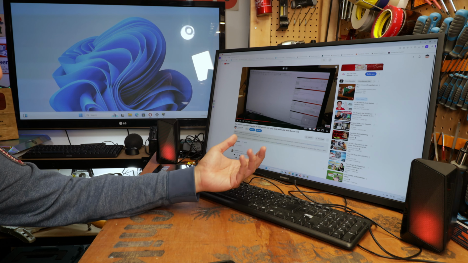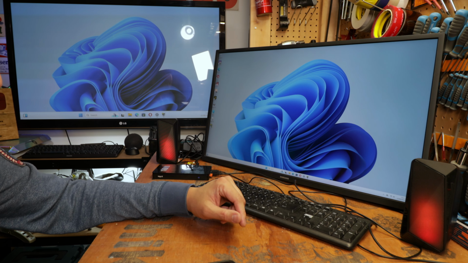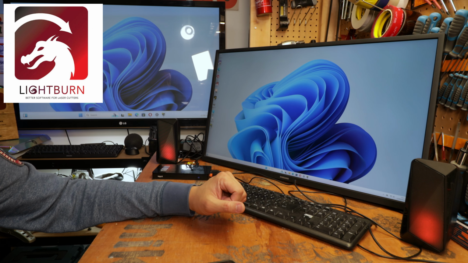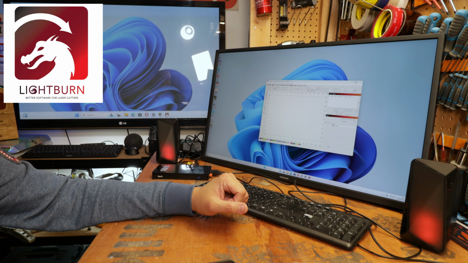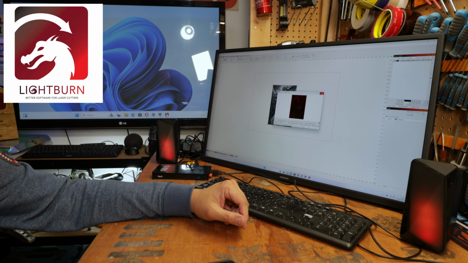So I have 16 GB of RAM, so I'm not going to close anything. I'm just going to leave it in the tab. The next thing I want to test is Lightburn. Lightburn is a software that I use for laser engraving. It's not really graphics intensive, but it depends on what you have open in the software itself, because some of the photos can be quite big. I don't think there's lag or anything like that.